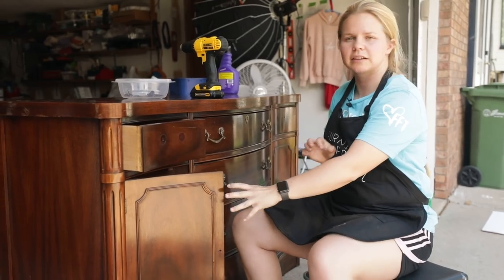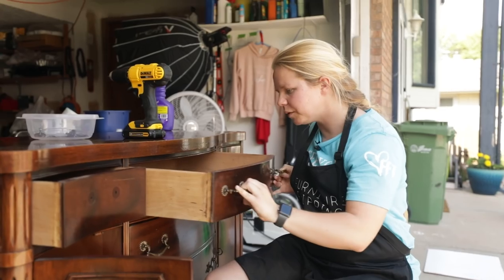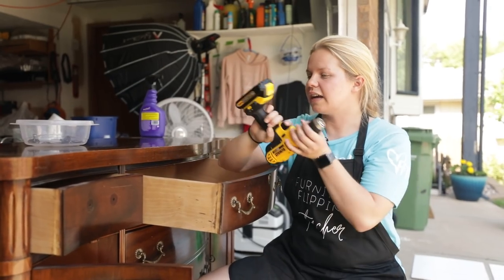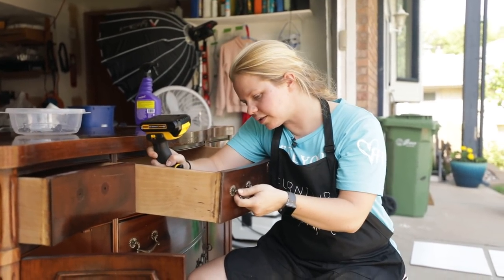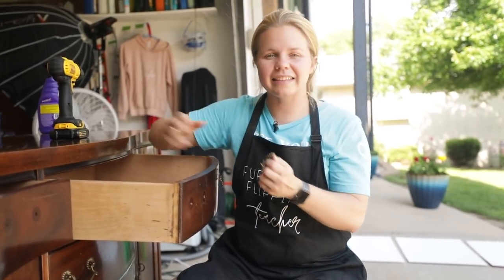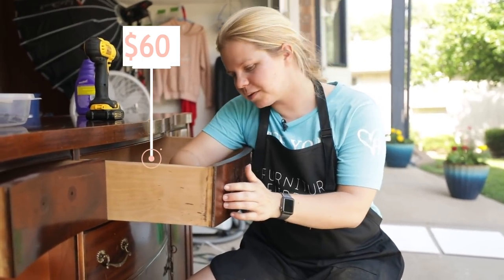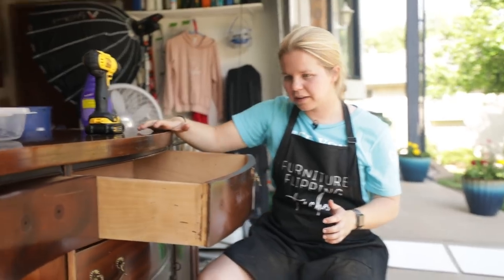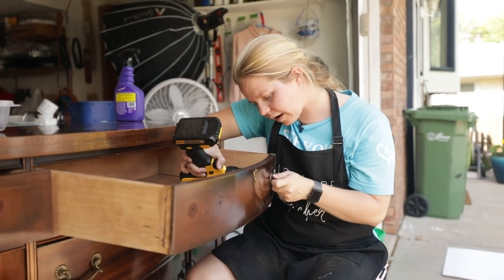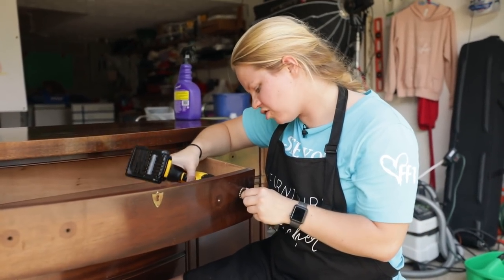This piece is actually completely solid wood. I'm not sure on the type of wood but I know it is solid. I can tell there is veneer on top but underneath is still solid wood. This is an old buffet but it's in really nice shape. I actually got this buffet for only $60 on Facebook Marketplace, which was a pretty good deal, and I'm hoping to turn it around and sell it for a profit — maybe listing it at $400 or so.